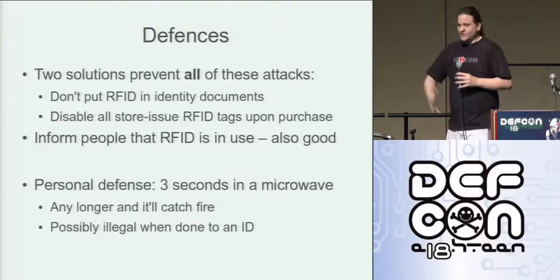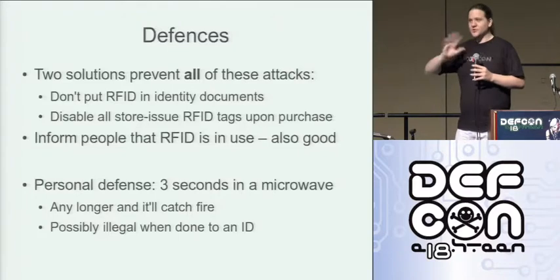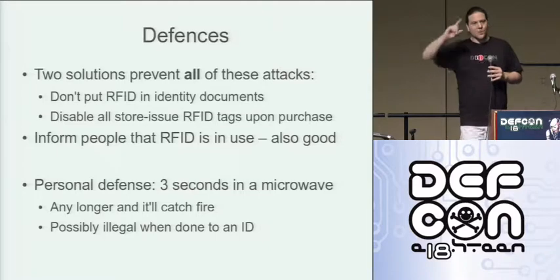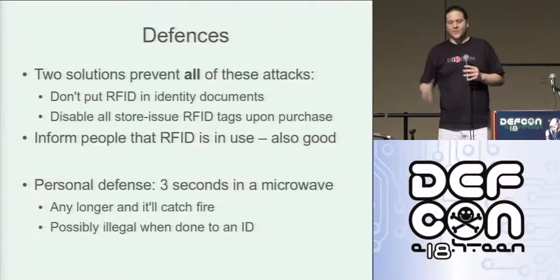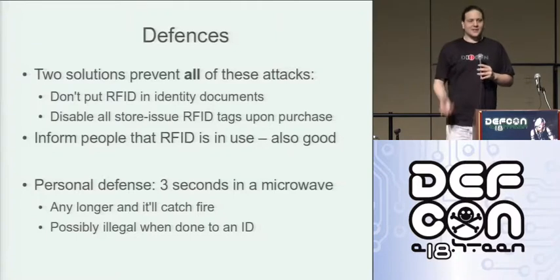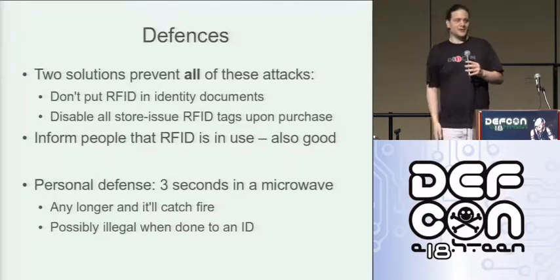So two quick defenses just before I stop for some questions. Two solutions for all of this. And I'm sure that pretty much any privacy advocate would agree with these two. Number one, do not put RFID in identity documents. Here's the thing about the tags that you were given. Those all have unique serial numbers. But you don't know whether I arranged with the people at the doors handing out the tags. Let's say I knew that a certain person was coming and I wanted to make sure that that person got a specific ID number. You don't know if I was doing that.